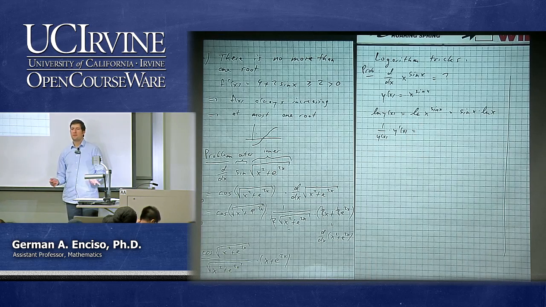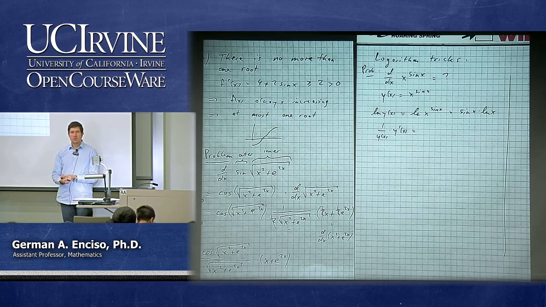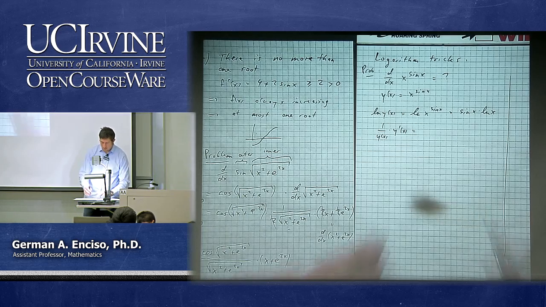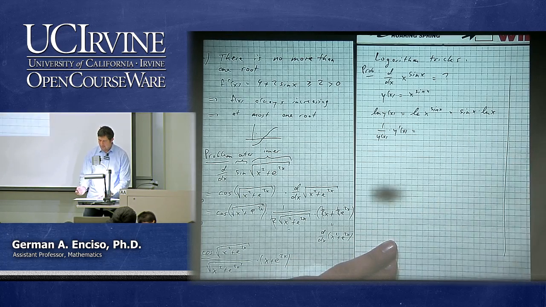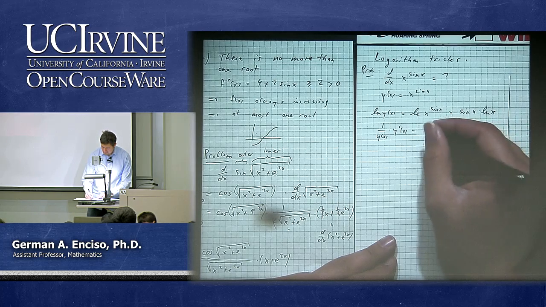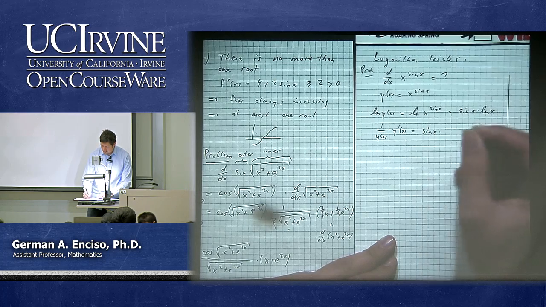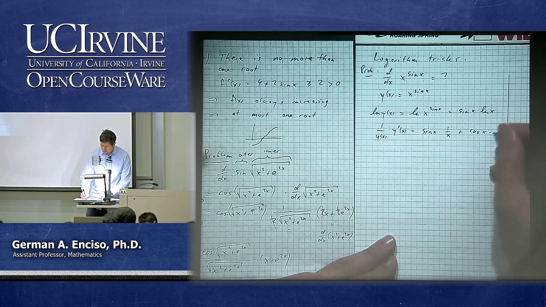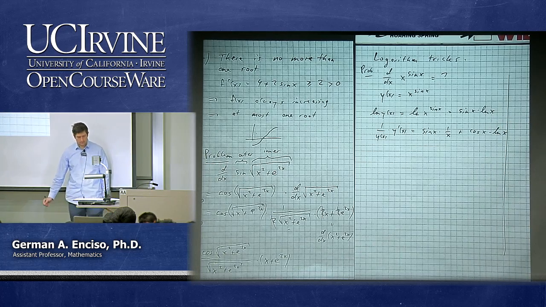That's the reason why we need to multiply by y prime of x. Again, if you think of y of x being equal to x squared, then you would perfectly know how to do it. When you have a general function like y of x, it can get a little bit tricky to think about, but it's the exact same thing. It's 1 over y multiplied by the derivative. And on the right hand side we have a product rule. So the derivative of this is sine x times 1 over x plus cosine of x times ln x.